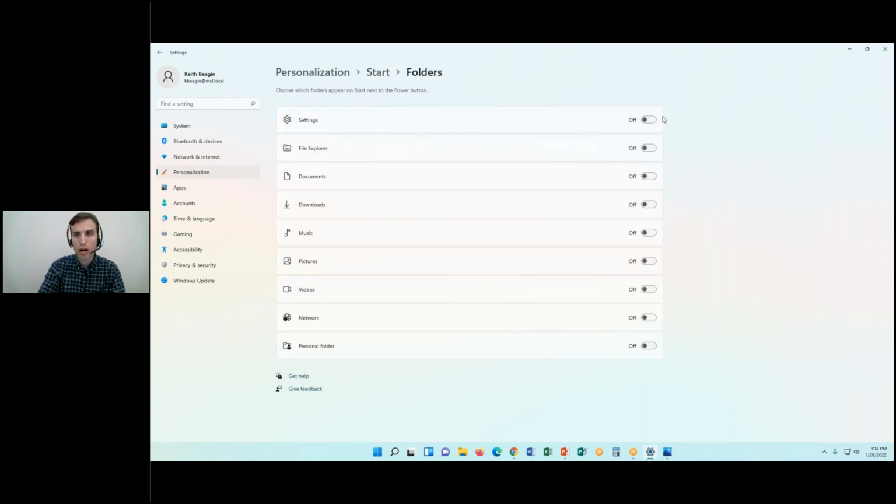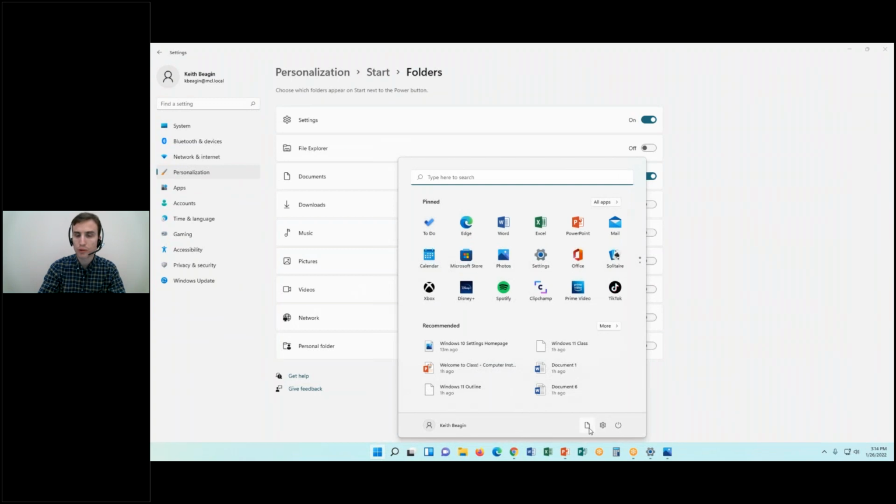They're just little toggles on and off, very simple. You can add access points to Settings, File Explorer, and others. So let's say I want to add an access point to my Documents folder and an access point to Settings. I'll turn them both on, and there's no save or anything. I just go back to the Start menu, and you'll see that now they're available down there, by the power button: a Documents icon and a Settings icon.